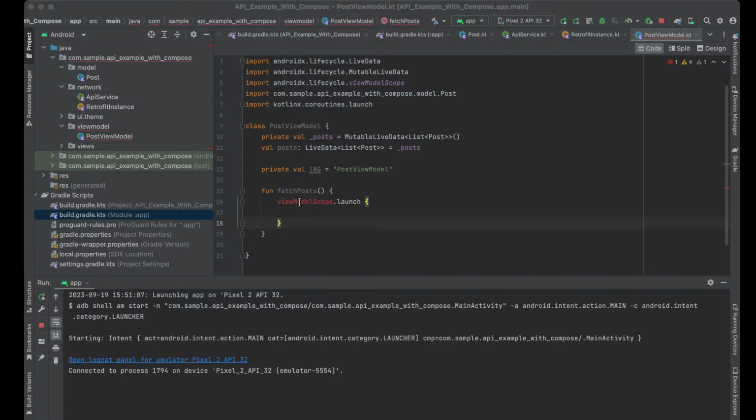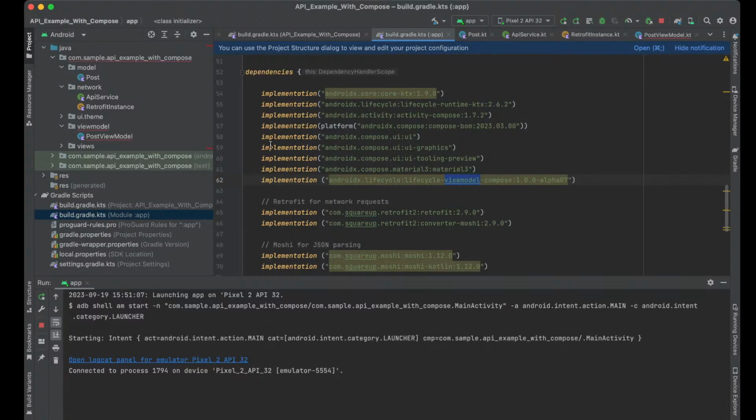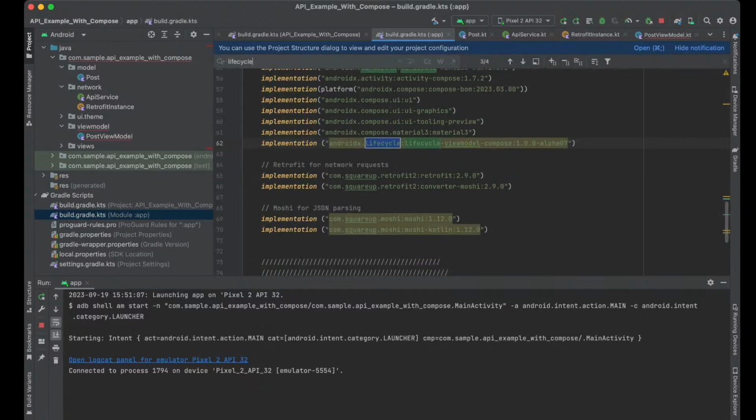Do we have the lifecycle inside our module?